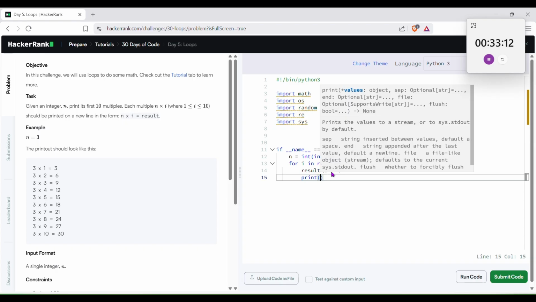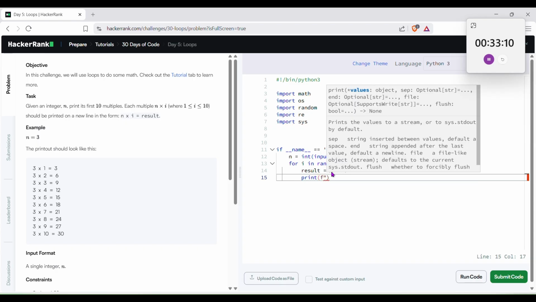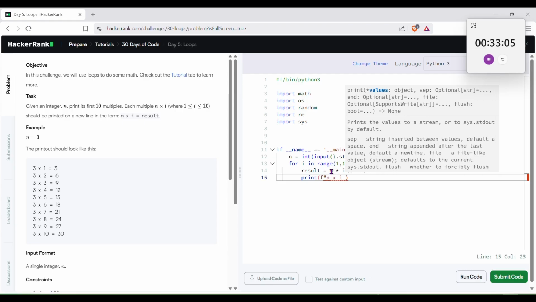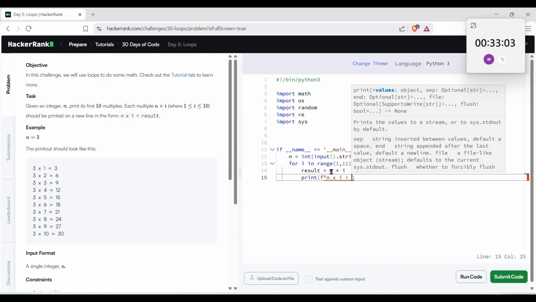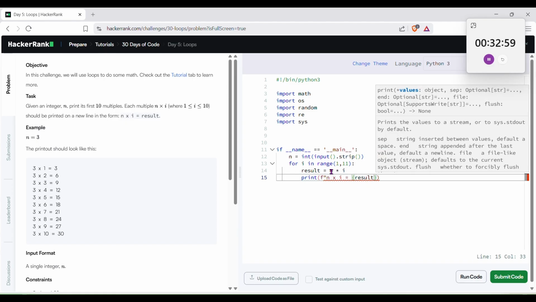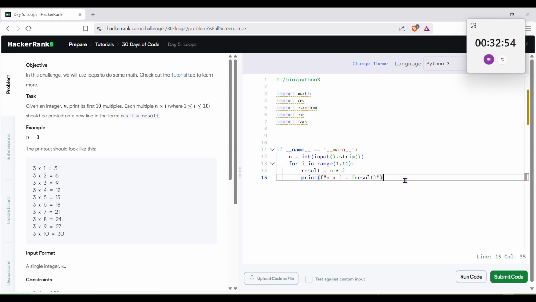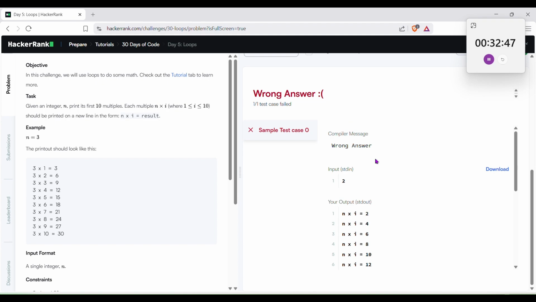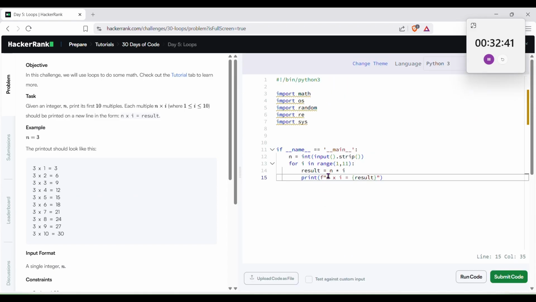let me put an f string here. f n into i equals result. Let me run it. I need to see the range. Okay, my bad.